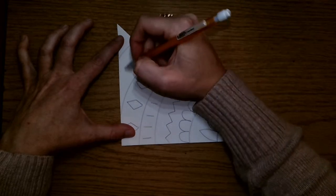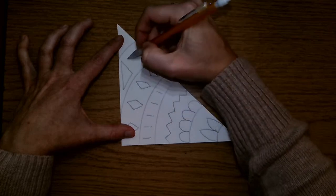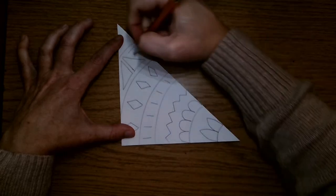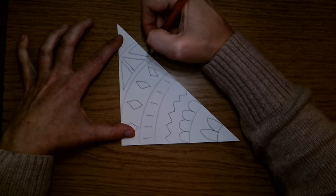Let's see, maybe I will do a couple triangles in this space. I'm going to go right on that line.